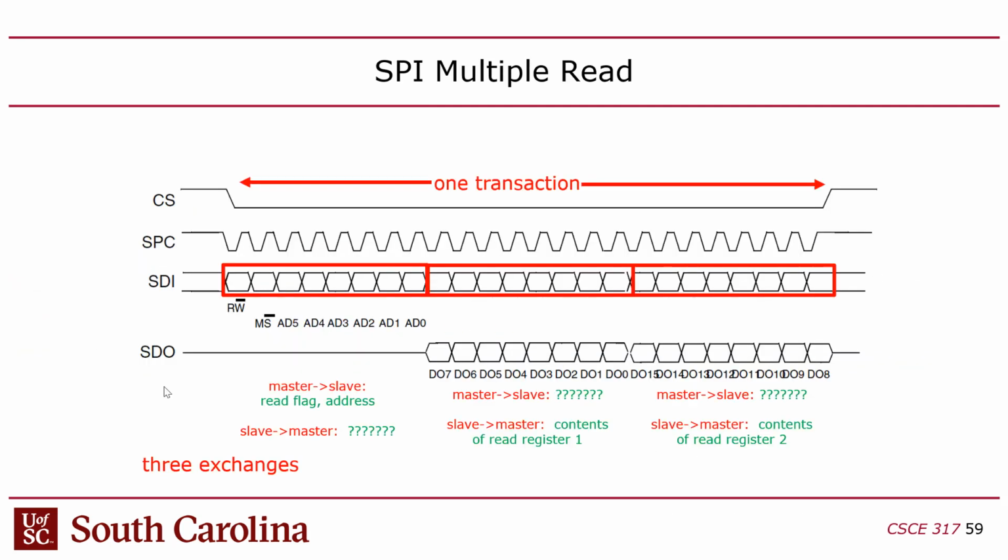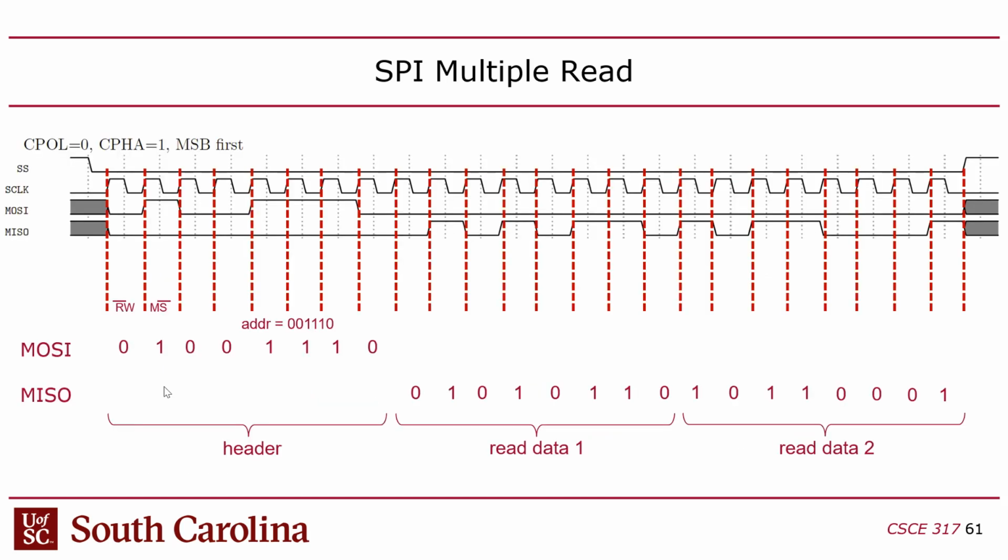So we have some examples there. I ran through that. There's also the possibility of having one header exchange and multiple data exchanges if you want to do multiple reads and multiple writes. And so in this example, we have a second flag bit in the first exchange that's a way for the master to telegraph to the slave that we're doing a multiple byte transaction. And again, this is just the arbitrary protocol that we've defined.